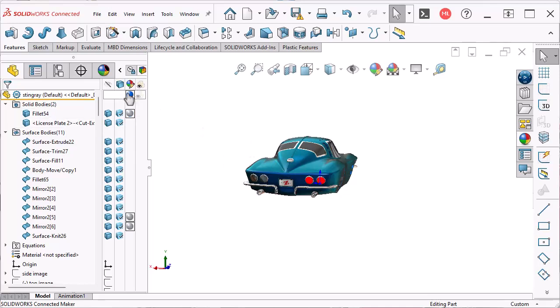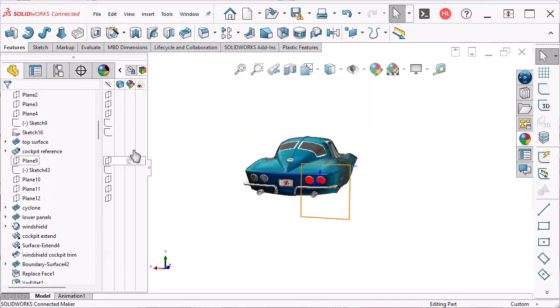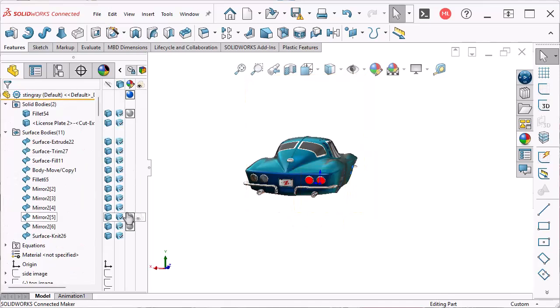Notice also that I've made extensive use of this panel for display properties, because a lot of times when I'm working through, I will make sure that certain features or certain bodies in particular are different colors.